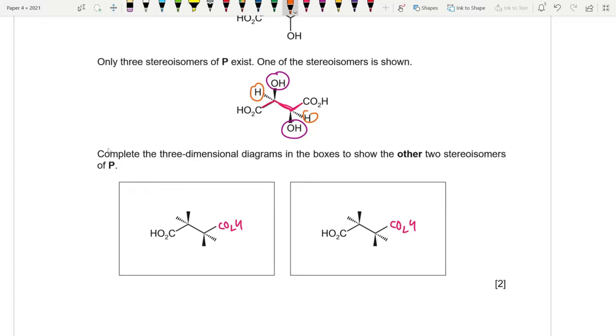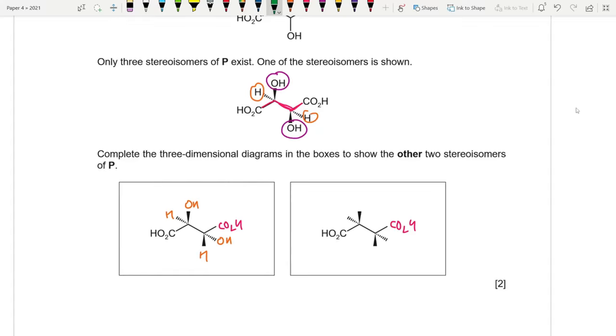Okay, so we cannot draw this. So why don't we just mix things up a bit? What if I keep one OH at the top, right, and H at the bottom. But here I can bring OH down to the bottom and H above. So this is one isomer, because look at this: here one OH is above and one OH is at the bottom.